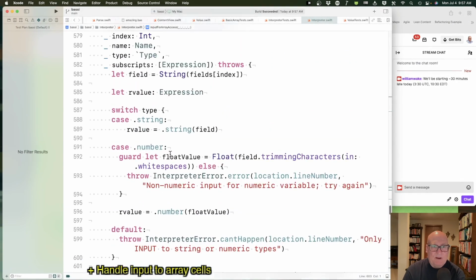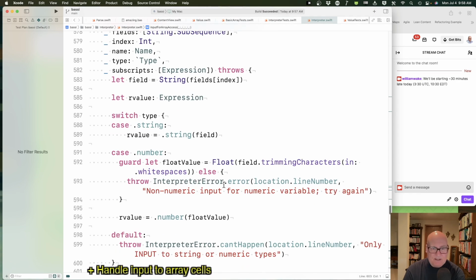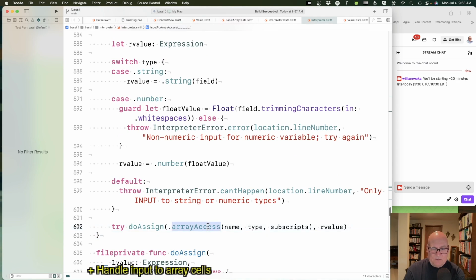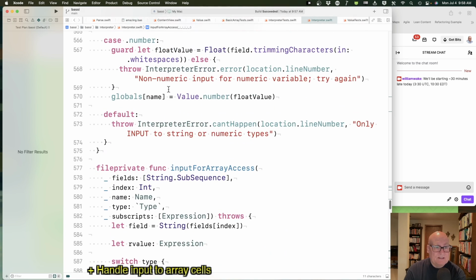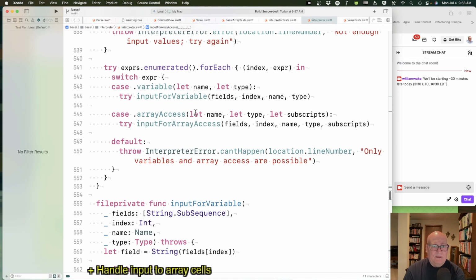Okay, and so now I'm kind of reversing all these decisions, but name type and subscripts, the only reason I'm passing that in is because I use it down here to rebuild it as an array access. Well, I already had it as an array access up here. I don't need all that.